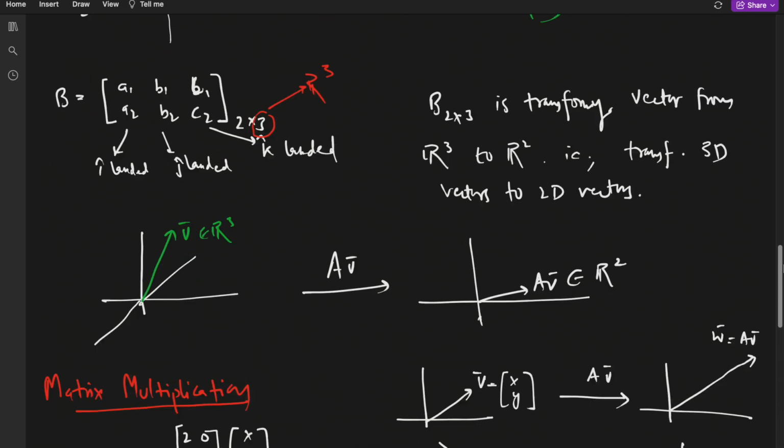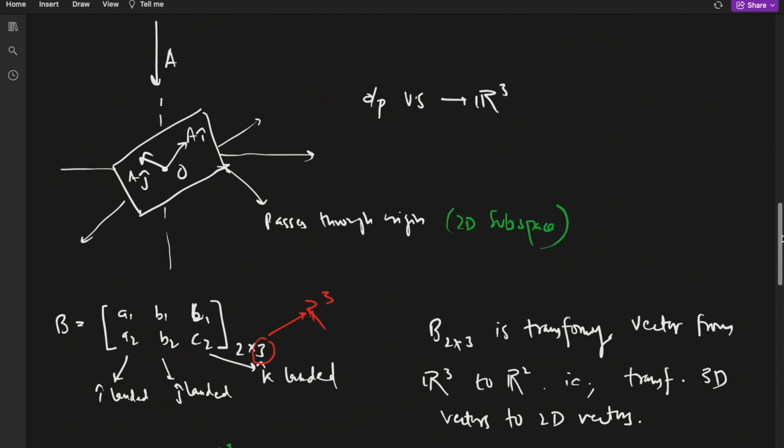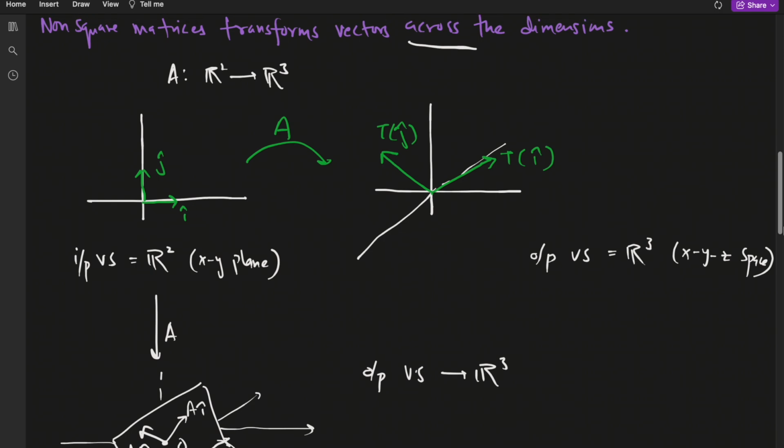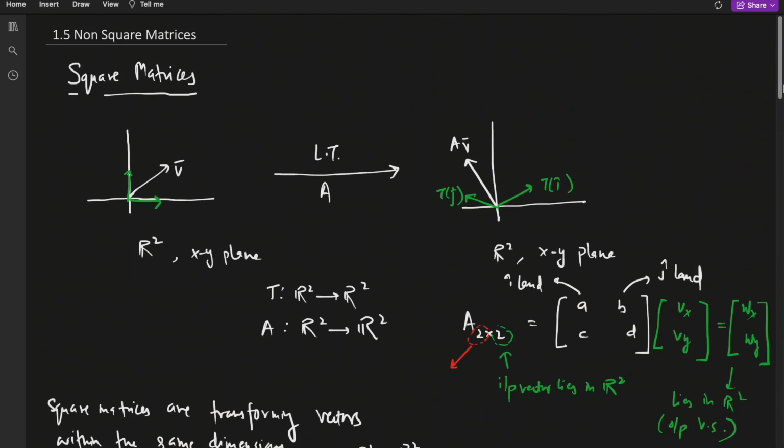I just want to cover non-square matrices. They have a very good visual interpretation, as non-square matrices move vectors from one dimension to another dimension. It can move a vector sitting in R2, the xy plane, to a 10th dimension, or from any dimension to any dimension, kind of a teleportation, but not teleportation. That's how it is beautiful. I just want to keep this video short because it's a very basic thing discussed here.